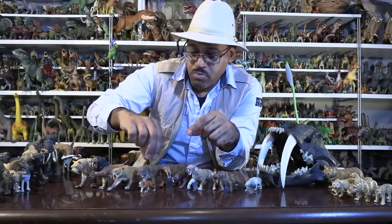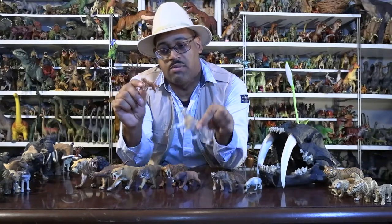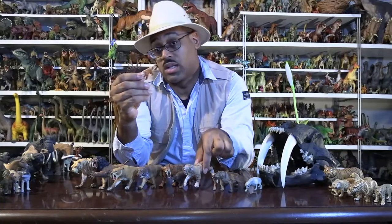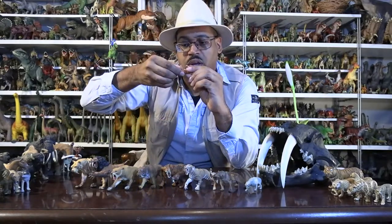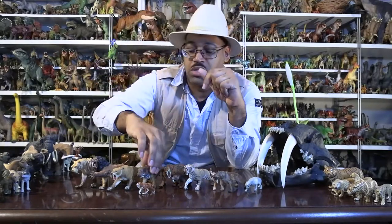So if you buy the Safari Toob for Prehistoric Life, it's essentially a tiny remold of this one. That's another good example if you have a different scaling for your models. This is a nice model too for Safari Toobs. There's no year on this though, but same company, Toob spelled T-O-O-B. In the Toobs you get the Romans and the Egyptians and the cats and dogs and all that.